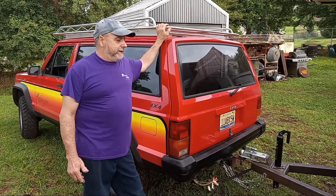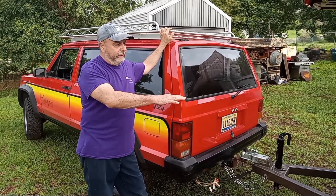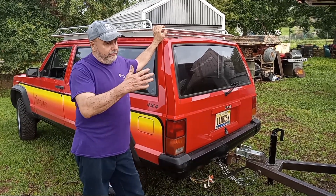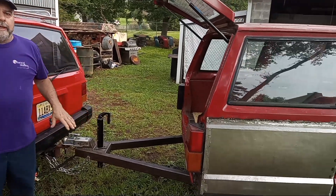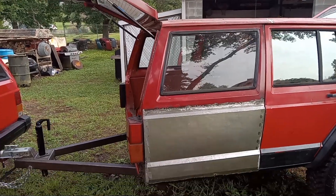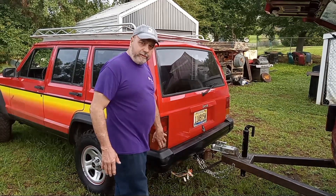We're back here at After Hours Auto Works, and I'm going to go through the taillight and taillight wiring system that I put together. Now, out of these two whole halves of Cherokees, you can imagine there was a big, huge wiring harness and big mess of stuff. But I've really simplified it, and maybe you can use this on your camper dealing with your HJ system, or even any kind of Japanese-style export model.